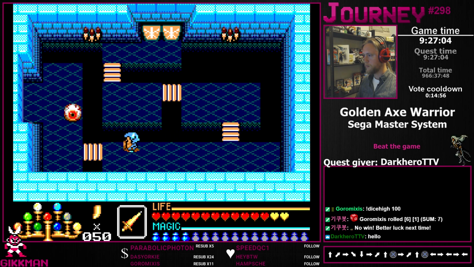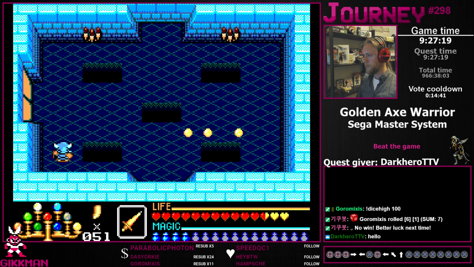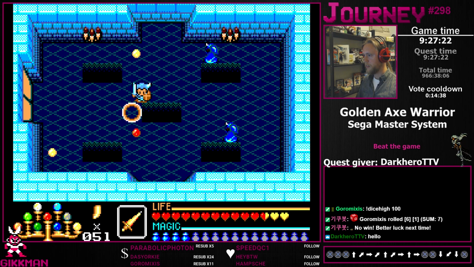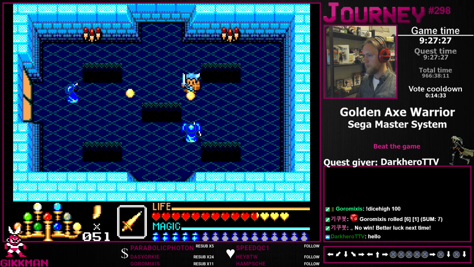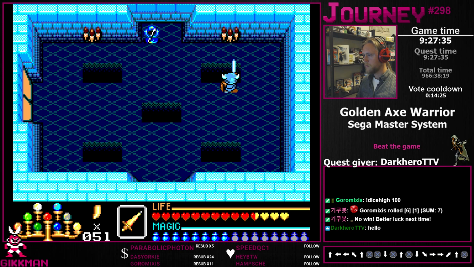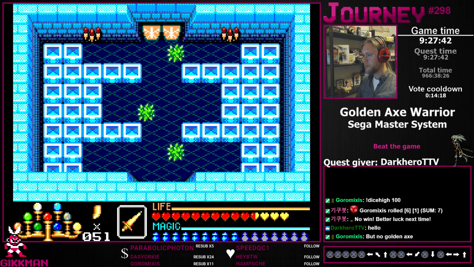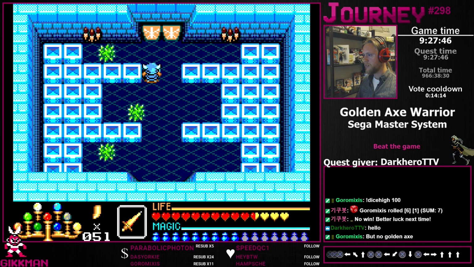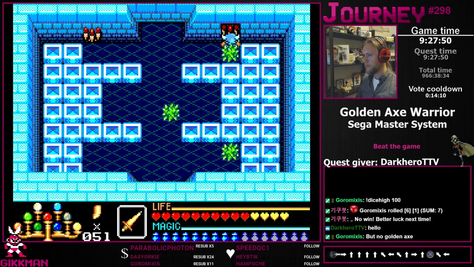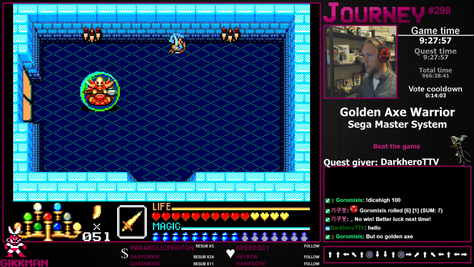God damn it. Nice. Jesus Christ, there's a lot of enemies here. We still don't have the golden axe. I am sort of assuming it's hidden here somewhere, somewhere in this fortress. God damn it, not the ball guy.